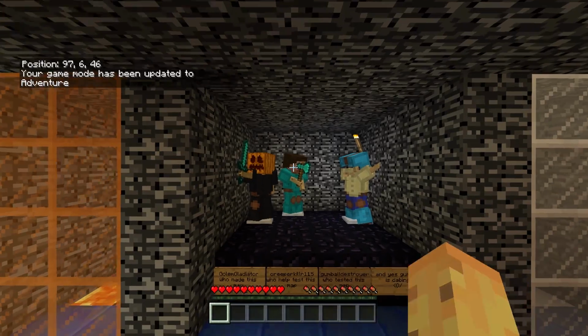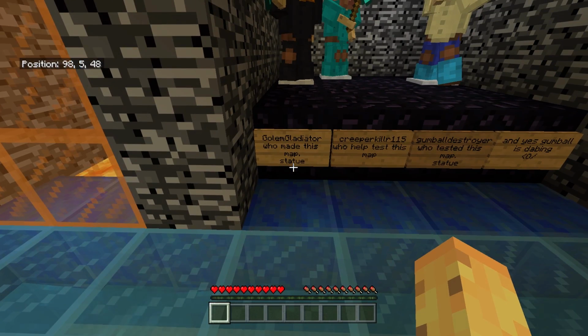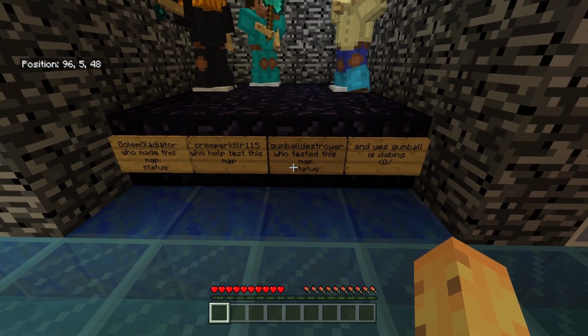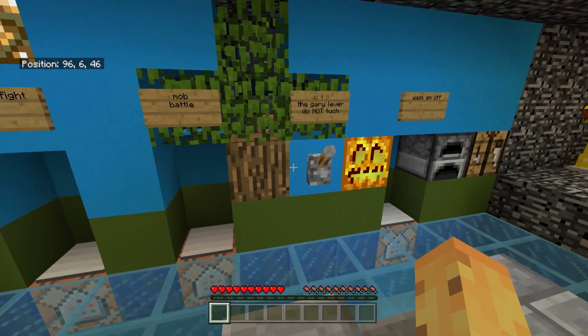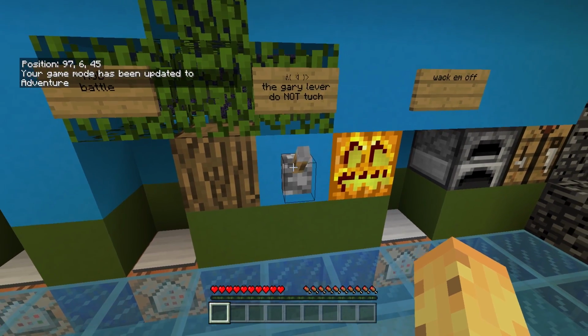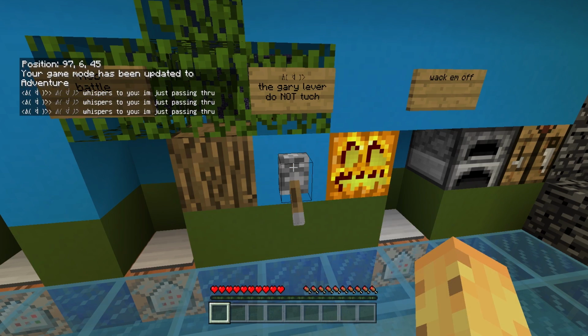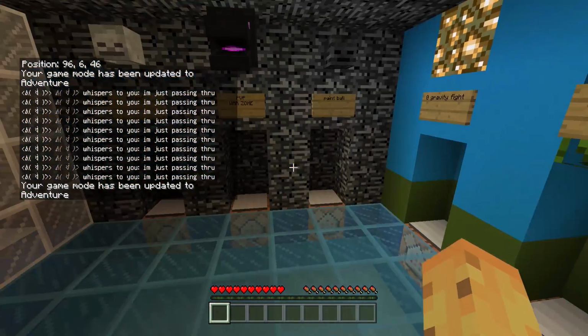So this is the next realm we're checking out. It is by Gollum Gladiator, who made this statue, and Creeper Killer, Gumball Destroyer, and Gumball is dabbing, as you can see. It's delightful. So let's look into the map now. The Gary lever, do not touch. I mean, it says touch wrong, so I'm just going to press it anyway. Okay, maybe we shouldn't do that. Okay, that's the insane voice inside your head you do not want.